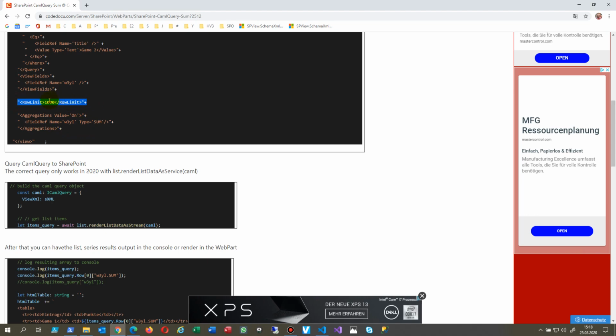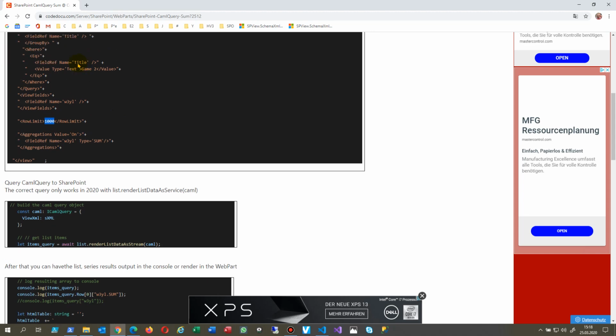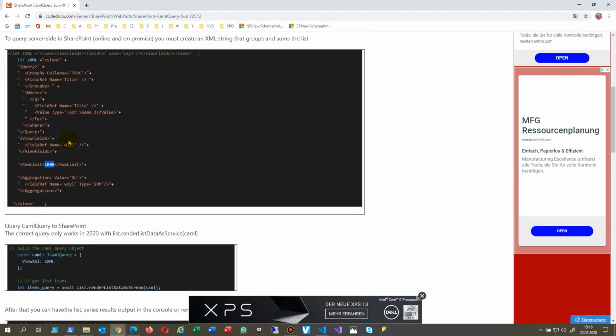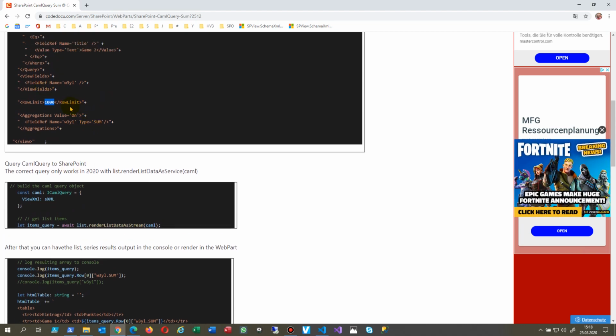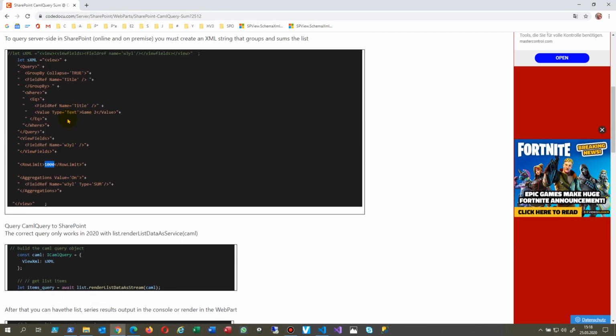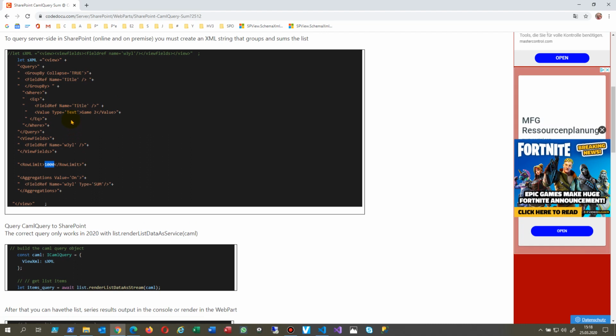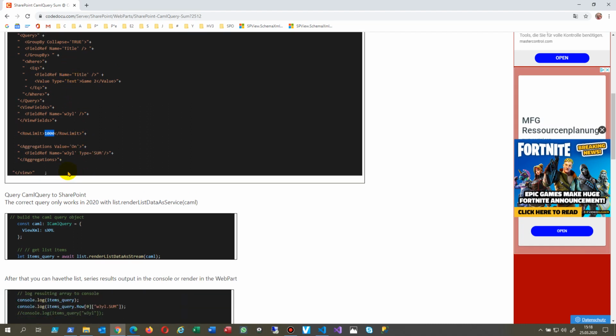But if you have an error, you should show this. So at least you should make it 5 or something, because whenever you have an error in your XML code, the rendering of the XML breaks or stops, and you get all the results.